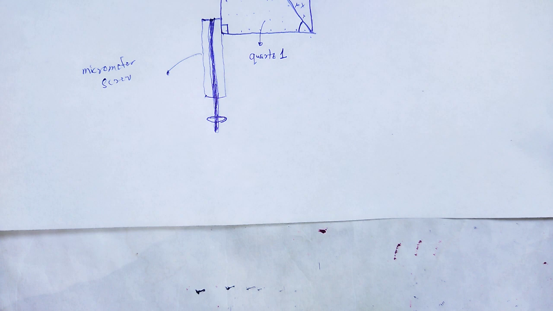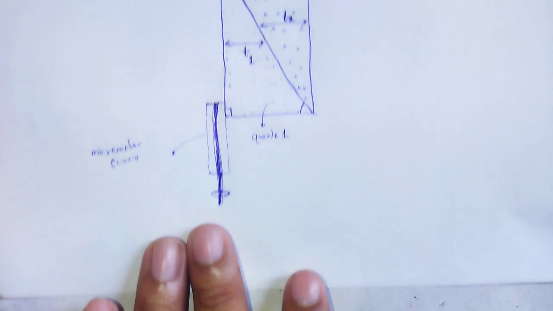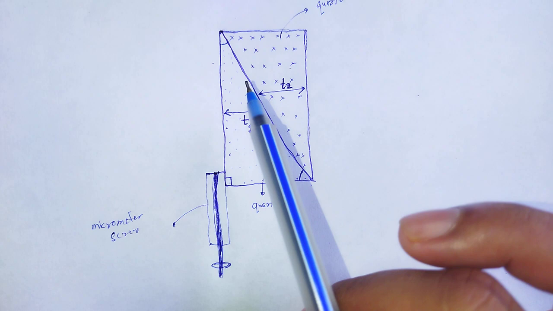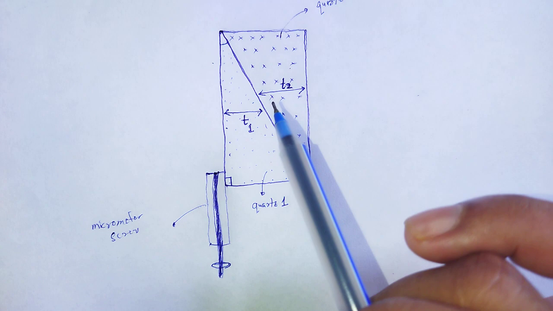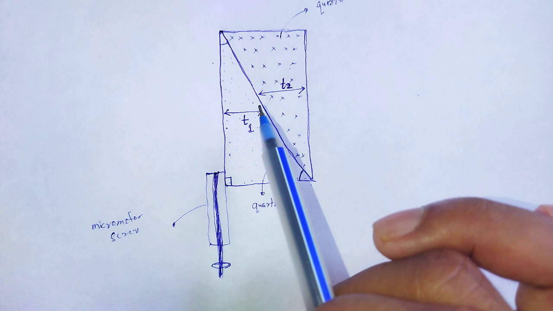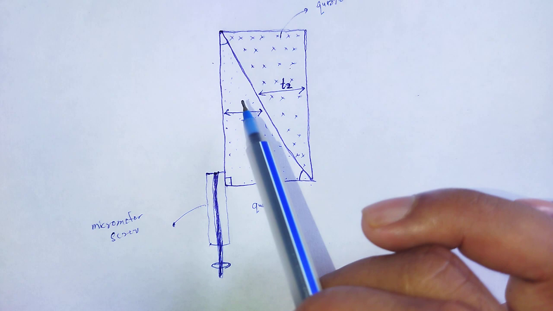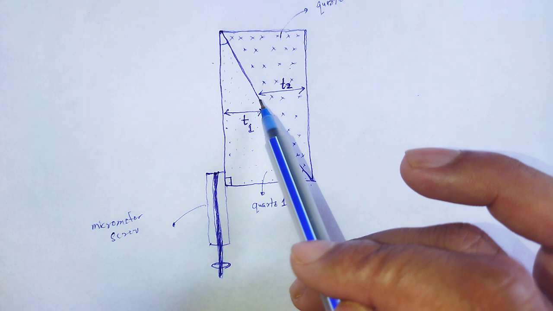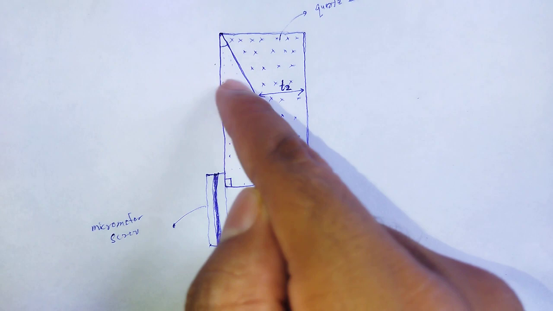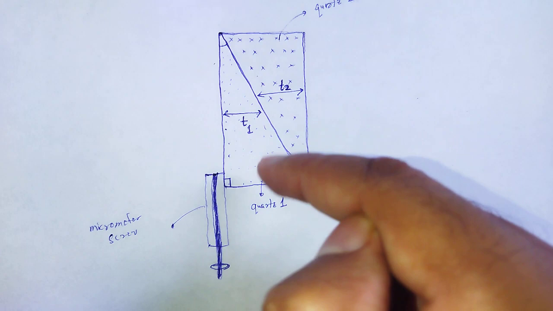Now come to the working or principle. When light is incident on quartz crystal one, it is a positive uniaxial crystal and the nature of this type of crystal is doubly refracting. So the rays are split up into two rays — one is the E ray and another is the O ray — and these two rays have different velocities. Again, these two rays are now incident on quartz crystal two. At quartz crystal two, the E ray from quartz one behaves like the O ray, whereas the O ray from quartz one behaves like the E ray for quartz crystal two, due to its construction.